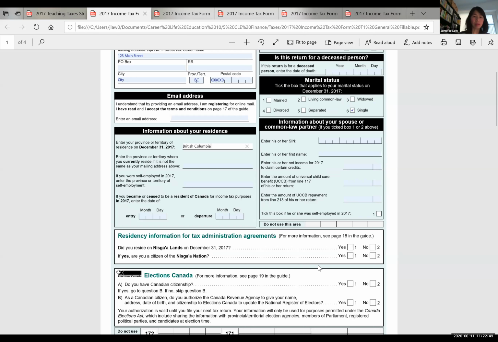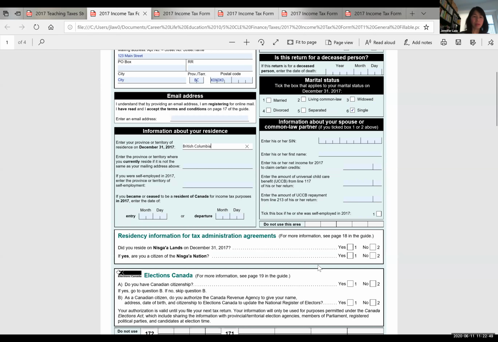All right, so continue filling in the address. So it's 123 Main Street. In the city, you are going to fill in, there is no city, if you look onto the T4, it just says city, so we'll just type in city, okay? And for the province, right now, we're gonna type in X. Oh, you know what, just to make it easy, let's type in BC.